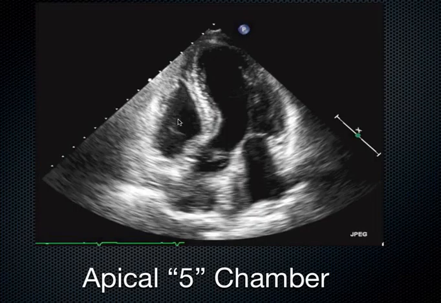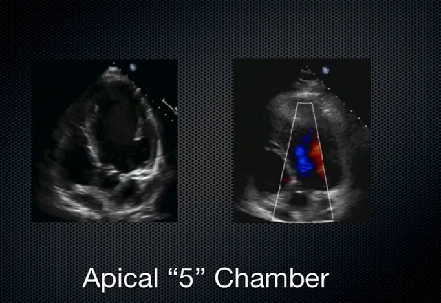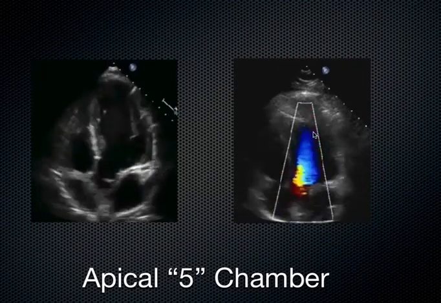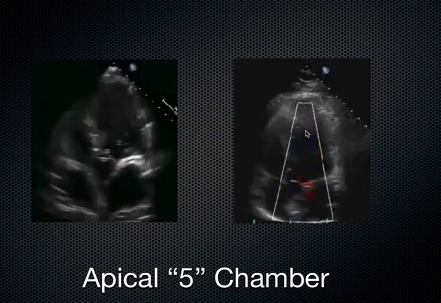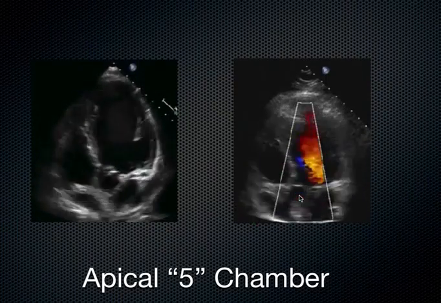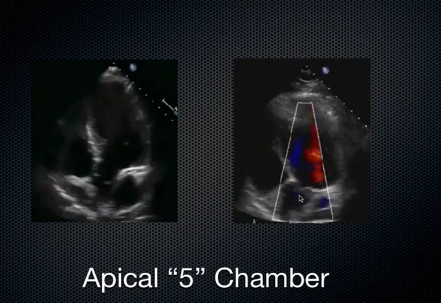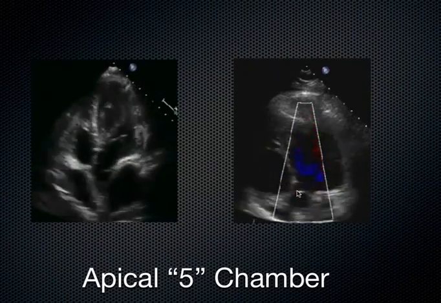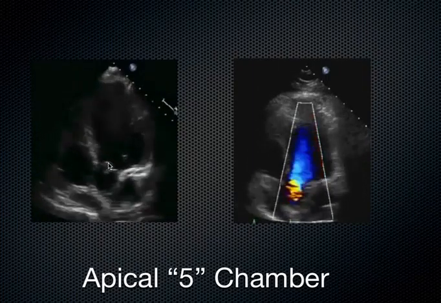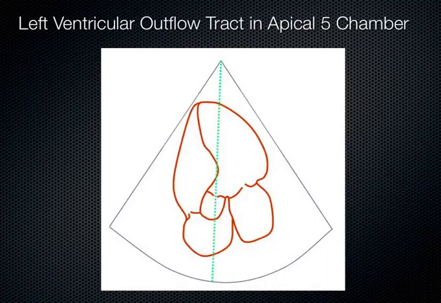So you see what's happening here? We're losing that RV and the RA. Now we're starting to see this aortic valve in here, the aortic outflow tract. This is the LA and the LV seen here. And if we put a little flow on here, during systole, we see the blood going blue all the way down through the aortic valve. And that's what we want. We want to pump that blood right out of there. That's the idea. Here we see the aortic valve here as well. So that's the apical fifth chamber.